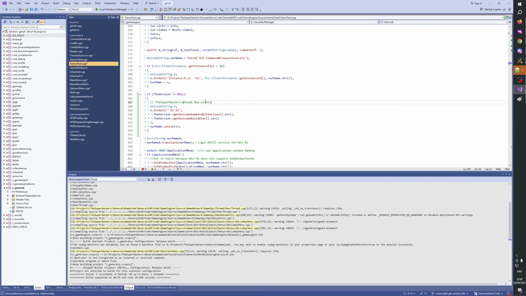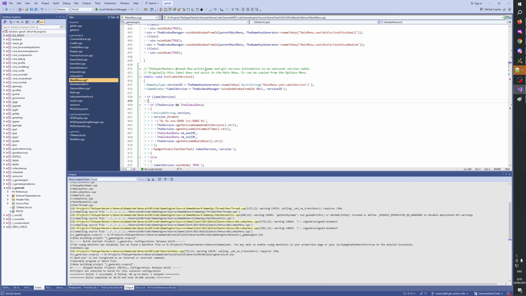Now prints game and git version information in the window title. Let's just say print version information in the window title. Let's keep it more general. Now prints version information.